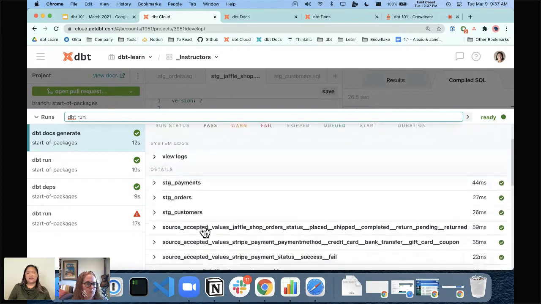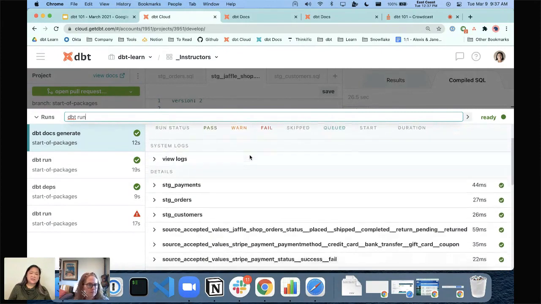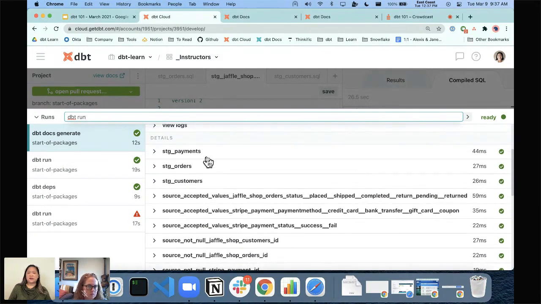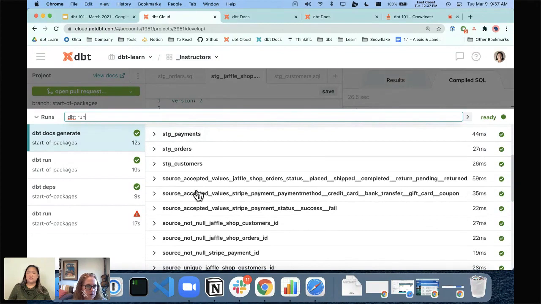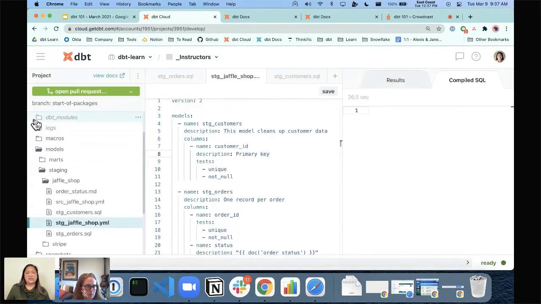We can see that there is a dashboard here that's showing us, did all your tests pass? Did we have any issues? We can see here these models have a green check, so they were created. And then we can see that we have some tests here that are running. Looks like an accepted values test, checking on the order status column to make sure we're only returning those accepted values. So that is a quick overview of the IDE, just to give you a sense of what it looks like to work on dbt via dbt Cloud.